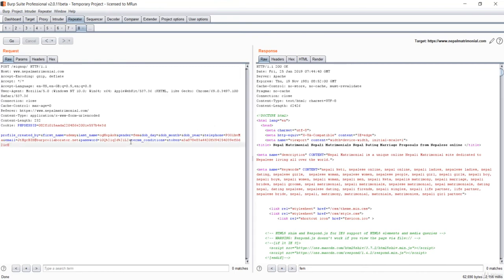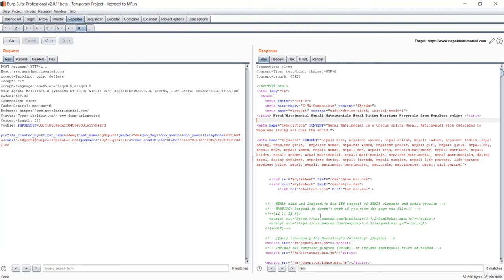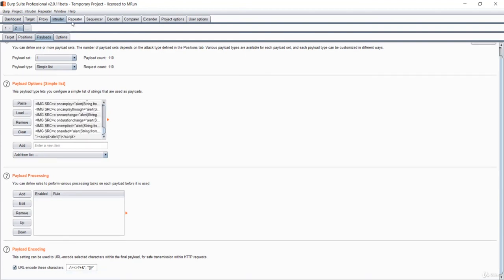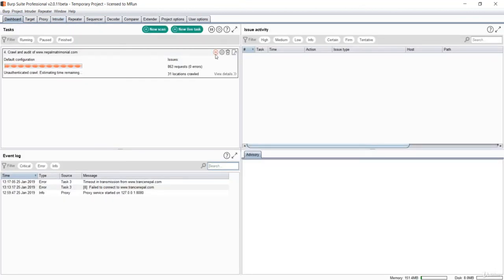So you can search for everything over here. You can search for the password, the telephone, date of birth, everything. So you can search this parameter, and if it reflects over here, that means it has vulnerabilities. You can also send this to the Intruder to load your own payload. You can load your payload and see the response with this start attack button, and see which of these payloads work in that field. So this is the way to search or hunt for XSS attacks on a live website. See you in the next one.